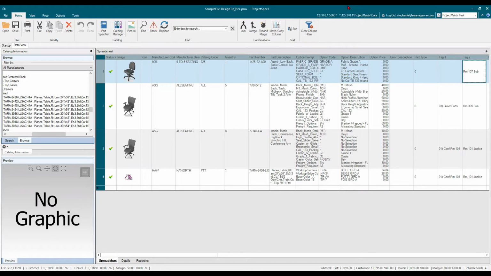This is a quick tip and trick for designers or anyone who might use their specification software to add parts to create a bill of materials to import into eManage. I'm going to demonstrate how to pre-sort your line items in your specification software so that when you or your coworker imports the file into eManage, it will already be sorted and ready to go.